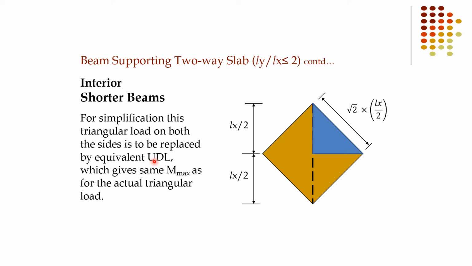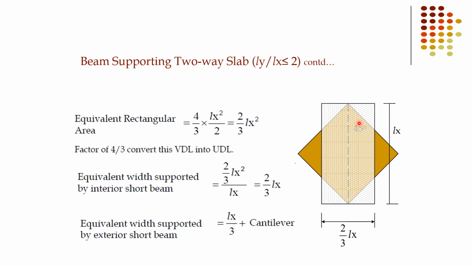Okay, how will I convert here? Equivalent here, first of all, that was the triangular load, now that is the equivalent UDL load. Okay, equivalent UDL load means now this load will transfer from this side on this short beam, and from this side this UDL load will transfer from this side. Previously that was triangular load. Okay, so the area of these two triangles portion I have just shown, lx square by 2, is multiplied with 4 by 3.